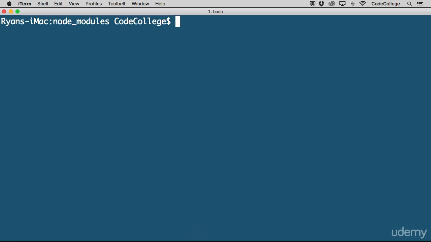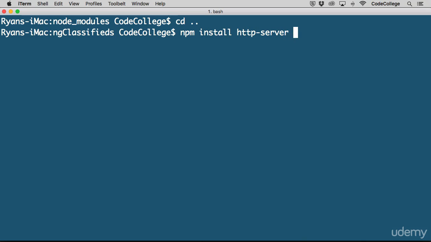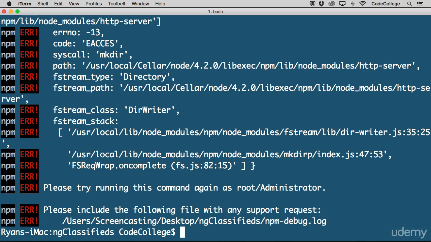The last thing that we're going to want to do now is install our HTTP server. And this installation is going to look a little bit different because we need to globally install it. So to do that, let's change directories back up, although it doesn't really matter where we are for this one. And we'll do npm install http-server, and then we'll pass the -g flag, which means install it globally. So here's a good example of where an installation fails because we don't have the proper permissions. And so there's a permissions issue somewhere here within a directory, and I won't take the time right now to actually go and fix it at the source, but rather I'll show you how you can use the sudo command to get around this.